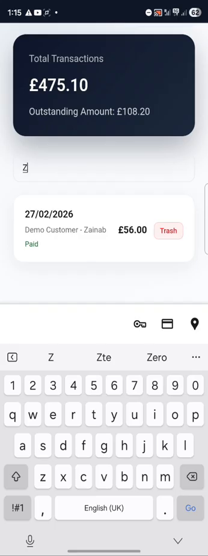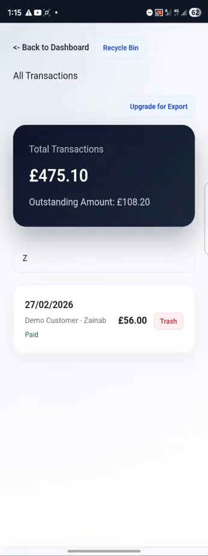Like I said, the app can also help you track debts, debtors who come to buy stuff and then pay later, all of that. So you have to get their names and then maybe phone number. The app can also send a reminder, so all of that we are going to do. But quickly, let me get back to where we were.